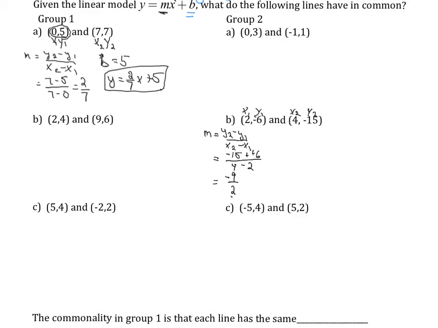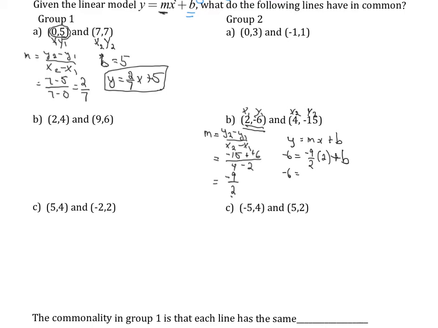Now, our y-intercept. I don't have an x value of 0, so I need to find out what the y-intercept value is. And I'm going to go back to y equals mx plus b. I know that my slope is negative 9 halves. I also have 2 points here. Each one has an x value and a y value. I'm going to choose one of them. And I'm going to choose this 2, -6, just because the numbers are smaller. You could choose either one. And I'm going to put the -6 in for y and the 2 value in for x. And I'm going to solve for b.